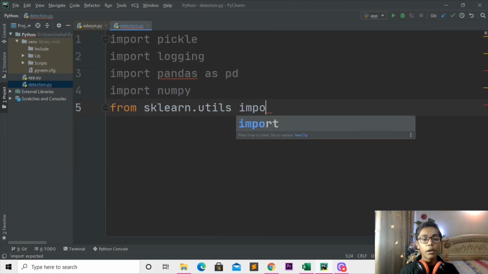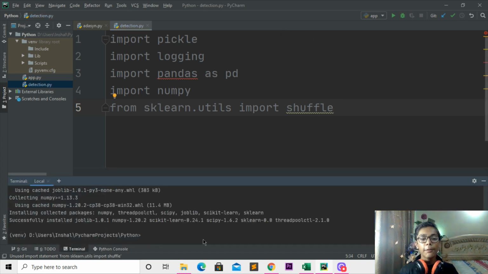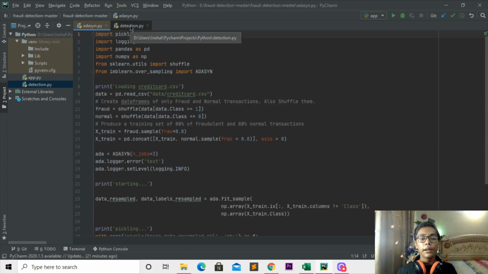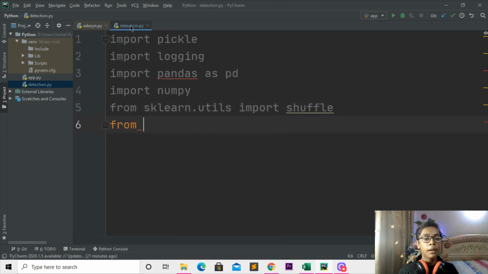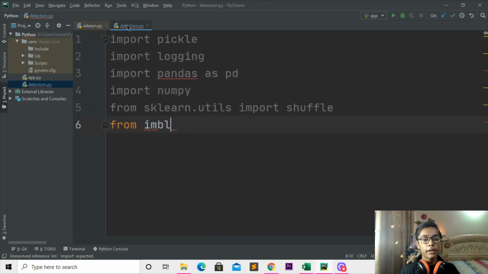So just write here import shuffle. This shuffle is a name which you have to import over here. Now if I go to the terminal, and if you don't have this shuffle, you have to install it by writing pip install shuffle, then press enter, and it will take some time to install, a few seconds, like we installed sklearn before. When you've done with that, I'll go here and you can see everything is perfect. So I'll write from, go forward, and then write sklearn, and here I'll write learn.